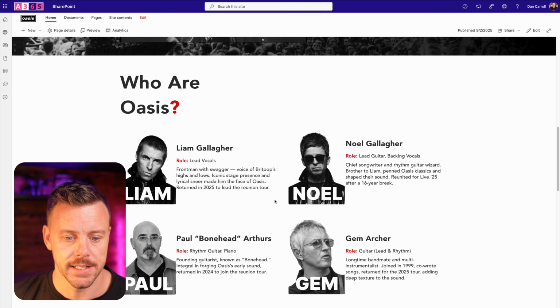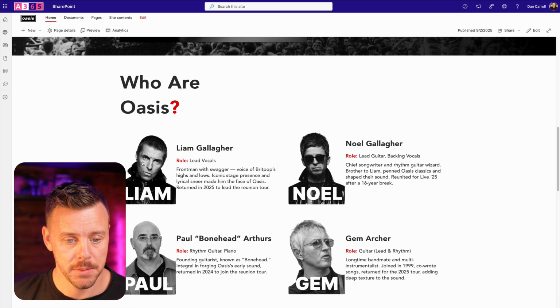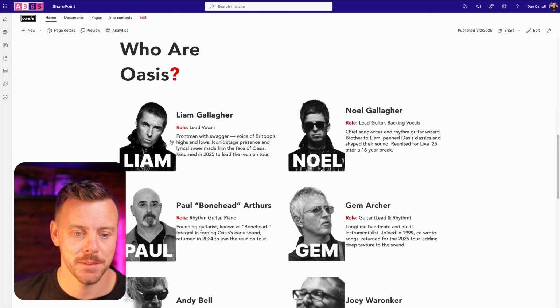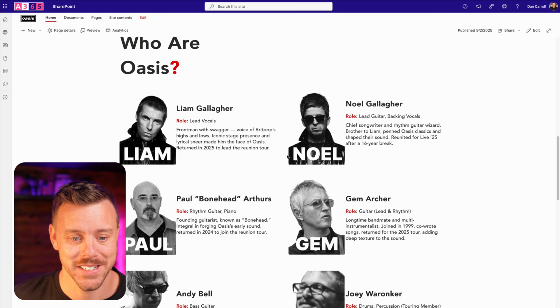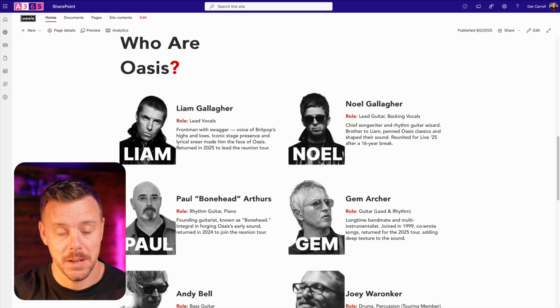Pretty simple. And then the next section, who we are. Well, this is basically just a text web part, image, and then text, and we just repeat it down the page. Now for these images in here, again, getting a little bit arty with it, but if you wanted to do something similar, I got kind of lucky, to be honest, because they all have short first names, but ultimately it's Figma again, right? I sourced the image of each of the guys, used the remove background, and just placed a little bit of text on top, which gave me the image in here.